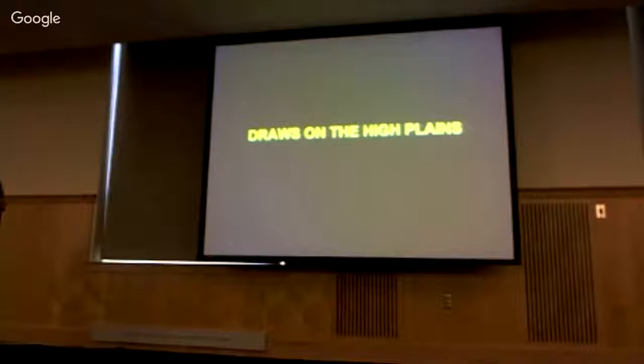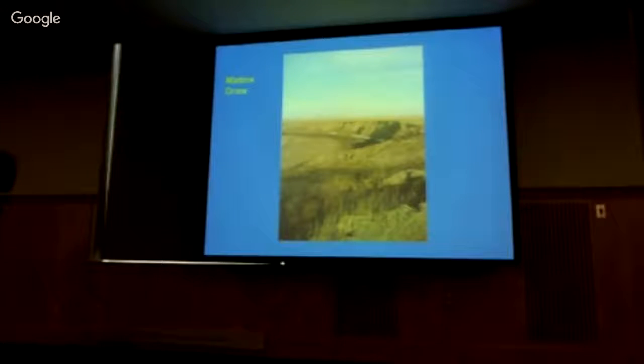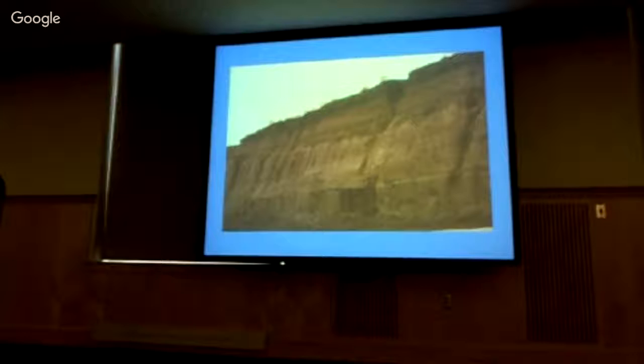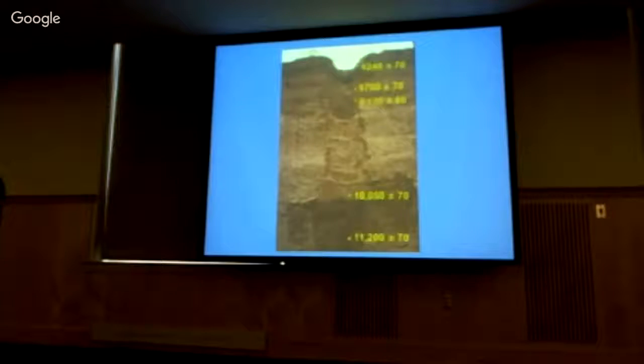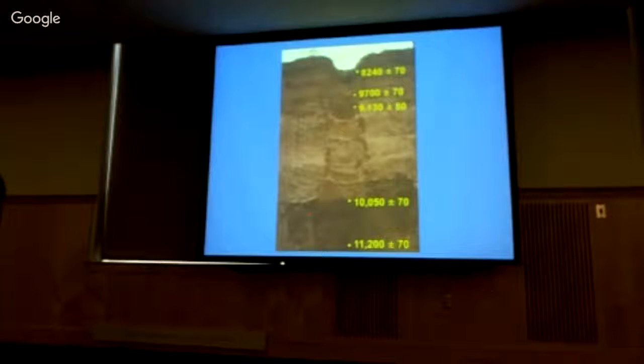Finally, draws on the high plains. These are these dry valleys that are way up at the tips of these low order streams. And although a tremendous amount of sediment is stored in them, all of this is Holocene and late Pleistocene, very terminal Pleistocene alluvium. And it goes for many, many miles, the uplands in the background. Here's the section. I'm going to plug in the radiocarbon dates, look familiar. Notice the big, thick cumulative soil at the bottom. You know, that's the bulk of the Younger Dryas. And so soon after 10,000, sedimentation really ramps up, pauses, ramps up, stops, and so sometime after 8240, it's stabilized.